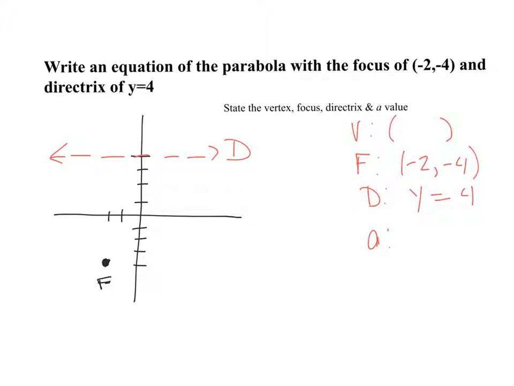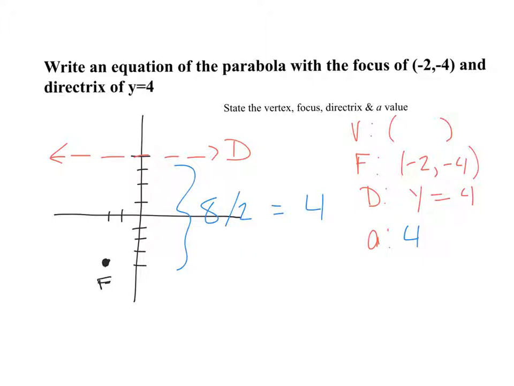As explained in the last example, your vertex is happily in between halfway of the focus and the directrix. Let's see how many spaces we are between the directrix and the focus. It's 1, 2, 3, 4, 5, 6, 7, 8 spaces. So that means that there is a distance of 4 halfway. So that is your a value. Okay, so 4. Because this whole distance is 8, you would divide that by 2 and get 4 as your a value.